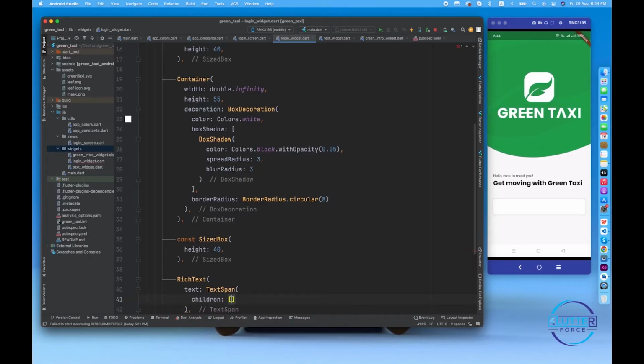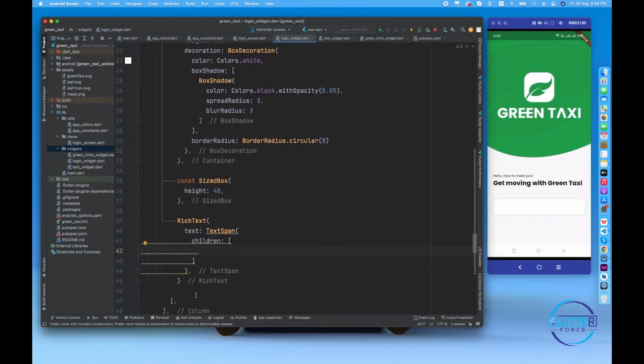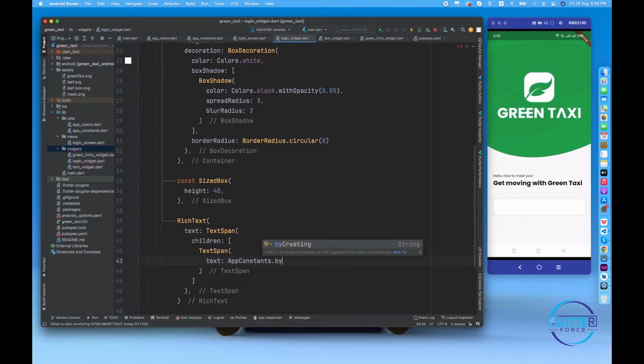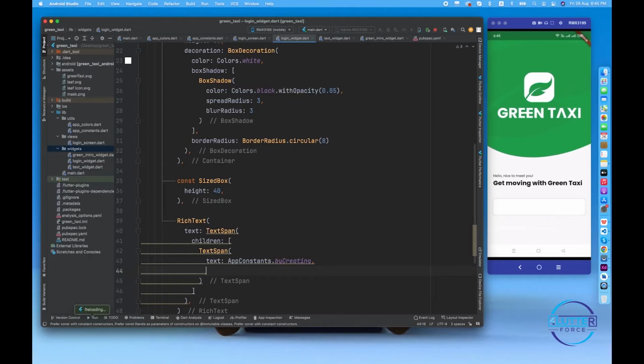So in our case it should be child, right? The first child should be again text span with a text inside app constant dot by creating. Okay, let's give it a restart and show the result. Let's give some styling.